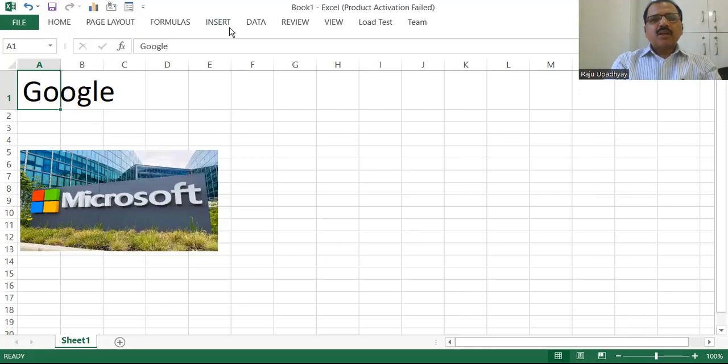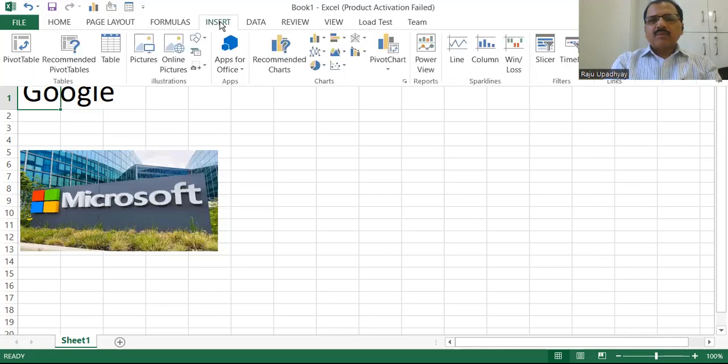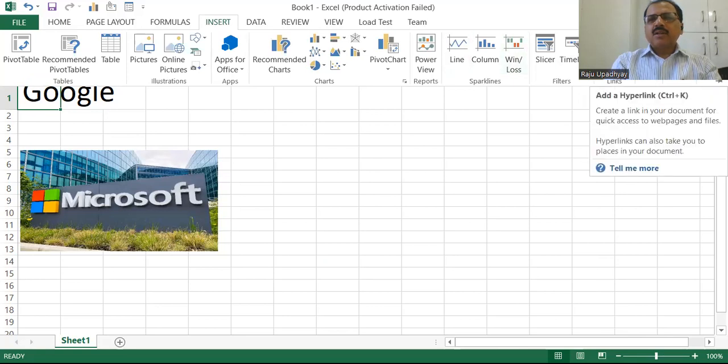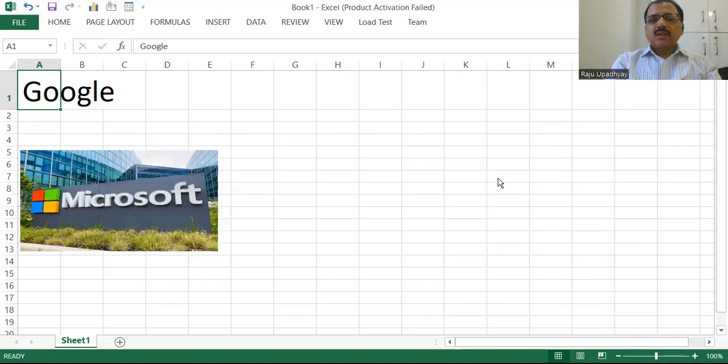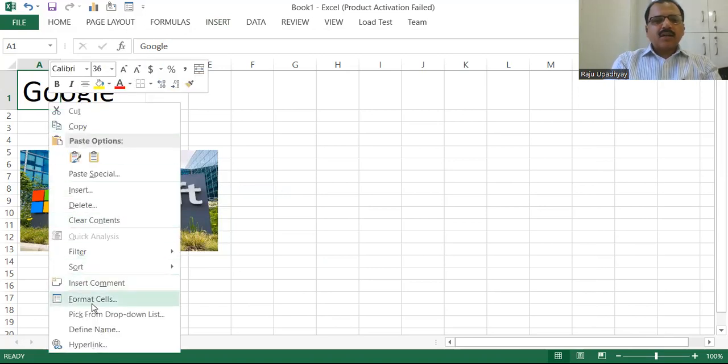Another option is you can click on the Insert tab on the menu bar, and within the Insert tab you get Hyperlink. Just by clicking on this hyperlink, you'll get the same window. The third way of inserting a hyperlink is to right click on that particular text, and at the very last option you get Hyperlink.